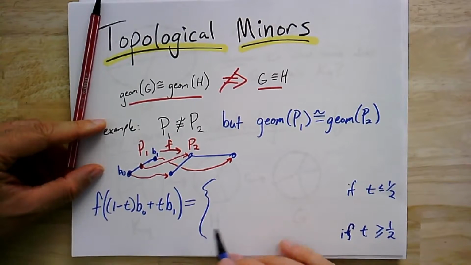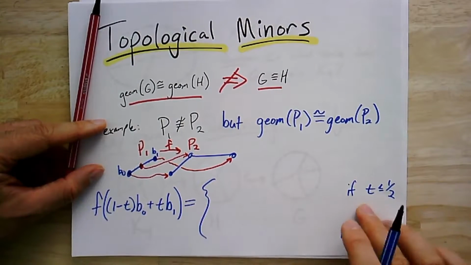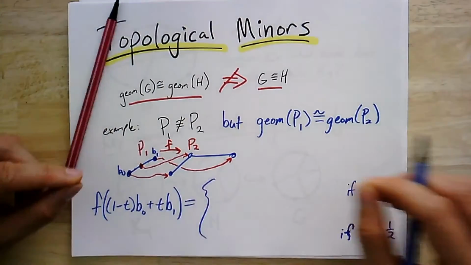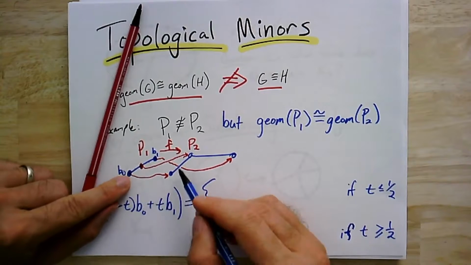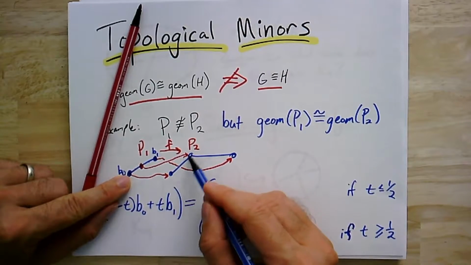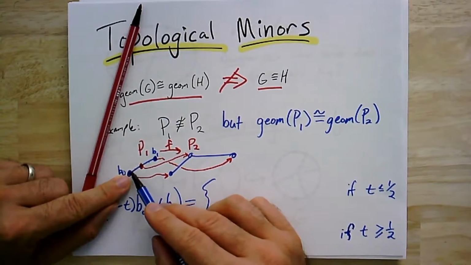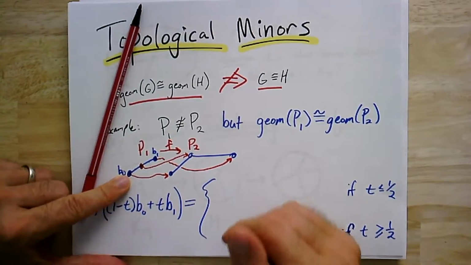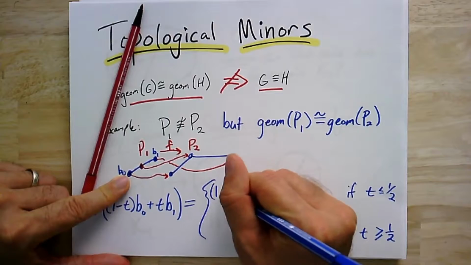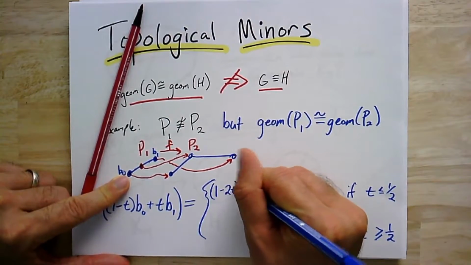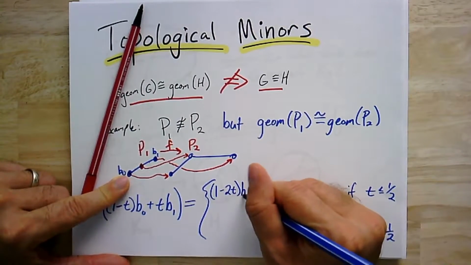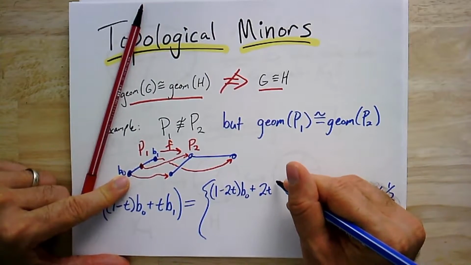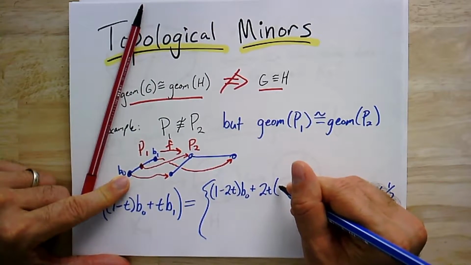So here's what I want. I want to take from 0 to 1/2, I'm going to double out the length, and then I'm going to pick the corresponding point on the first line segment. Because when I get to 1/2, I want to get all the way to the end of this first line segment. So this will be 1 minus 2t, that's the doubling of b0, plus 2t times b1.